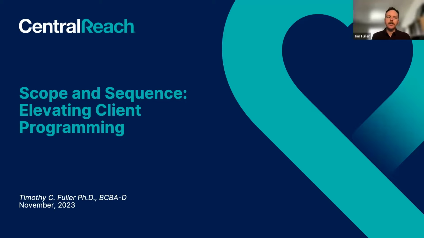That's my intention. And today, to mark the beginning of this Essentials Users series on issues that I think are really pertinent to any behavior analytic population, but are really designed for you guys, I'm really curious about your feedback. Today we're talking about scope and sequence and really the process of client programming. So that's what we're going to get into. Let's make sure my slides are working.